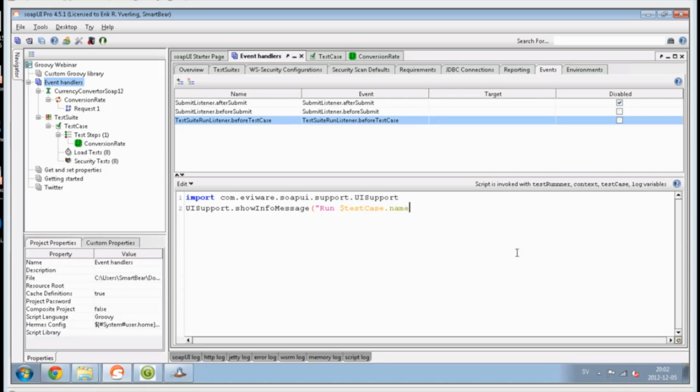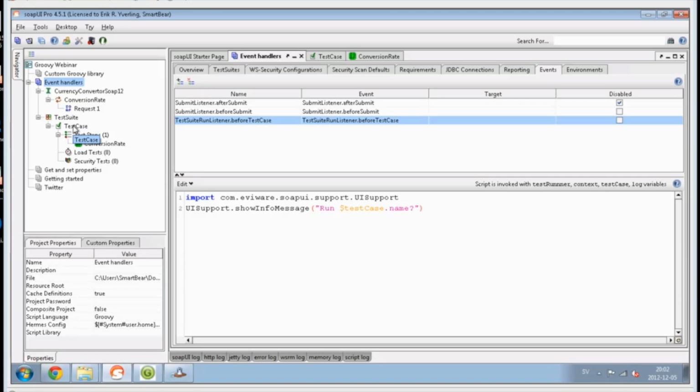I won't show you in the docs now, but you have to trust me for it. There you go. So hopefully this will show us a message before this test case is run, and then run it.